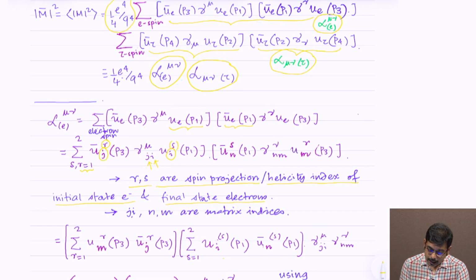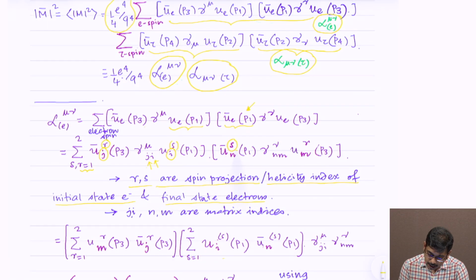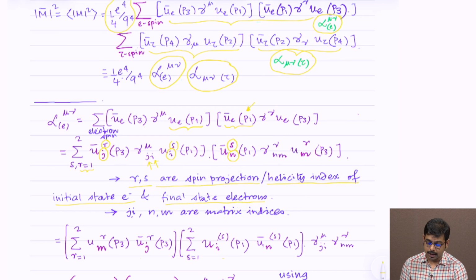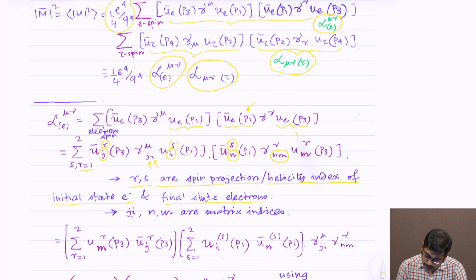Remember that because there is only one particle which is having the momentum p1, if I am denoting the helicity state associated with that by s, as I have denoted in the earlier one, here also I have to indicate that by s. The matrix component I am denoting with a new notation, let's call it n. So it is u bar s n P1, and gamma nu that will have a matrix component n and m, and u(P3) this can be written once again.